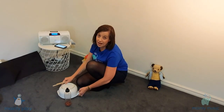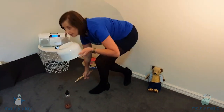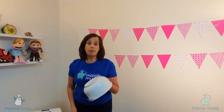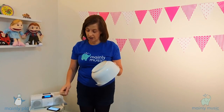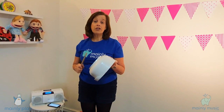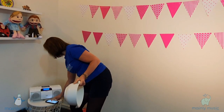Now it's time to stand up. So you need to grab your drum and your sticks. And up you get, because we're going to play on the big bass drum. In fact, I'm going to put one of my sticks down because I really only need one. Here we go, on the big bass drum, we're going to do some of our opposites again. Are you ready? Find the beat.